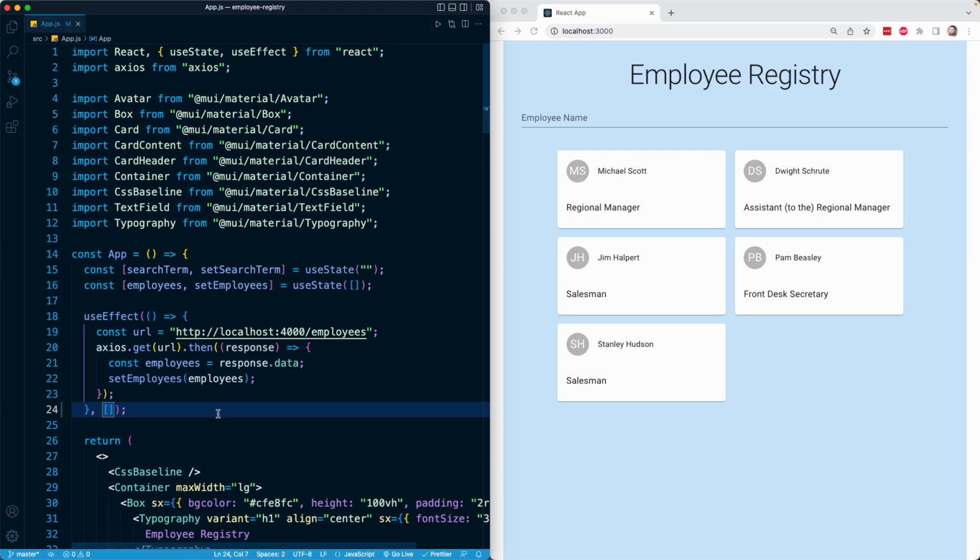So what does it mean to place an empty array? That means we are telling useEffect there's no single piece of state that changing should trigger you to run again. We are basically not referencing any of our pieces of state here, including search term and employees. So we're telling useEffect don't run again after initial render. It's always going to run at least once, right? And then it's only going to run again if a piece of state changes, and that piece of state must be within this array. So because we have an empty array, we have not designated any pieces of state that useEffect should watch, and thus it will not run again ever, no matter what pieces of state actually change.